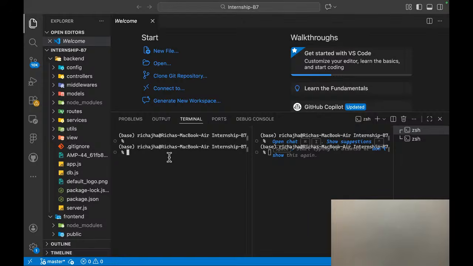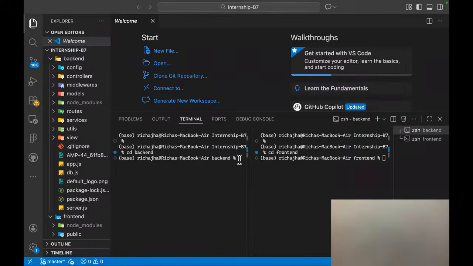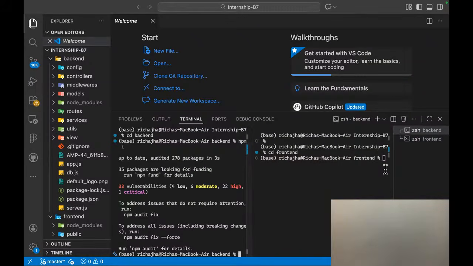First open the back end, then open the front end. On the back end you have to type npm i, so whatever packages are used in this project will get installed. You have to do the same with the front end also.